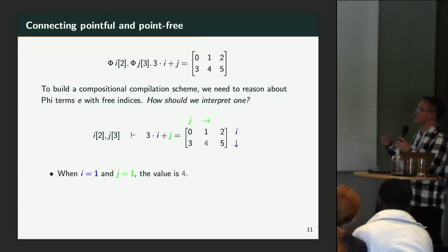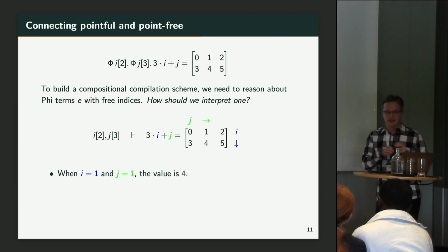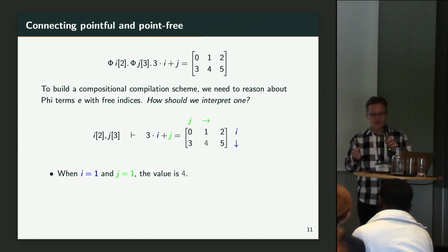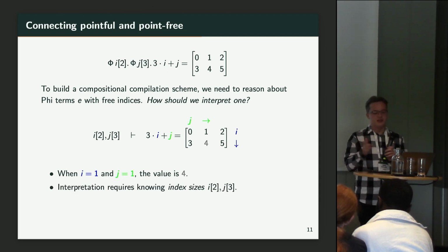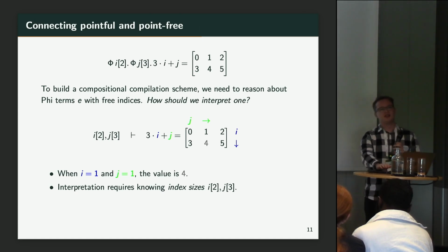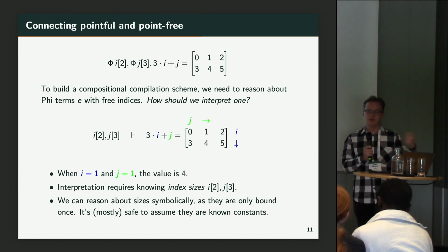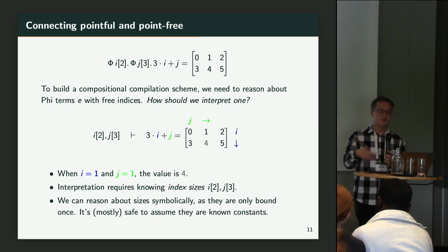But all the possible values this expression can take, given the sizes of those indices, can be written down in a matrix. And this matrix has funny labeled axes: columns correspond to different values of j, and rows correspond to different values of i. This lists all the possible values it can take. In fact, I could write this matrix in two ways, I could transpose it, but this doesn't really matter. The key thing here is that we have to set the index sizes. The way I reason about this is symbolically, because an index is only bound with one size the moment it's introduced. In the implementation, you just substitute in the right size as defined.